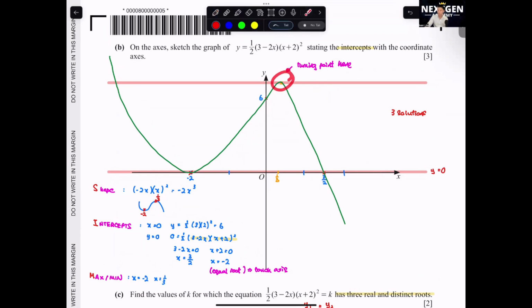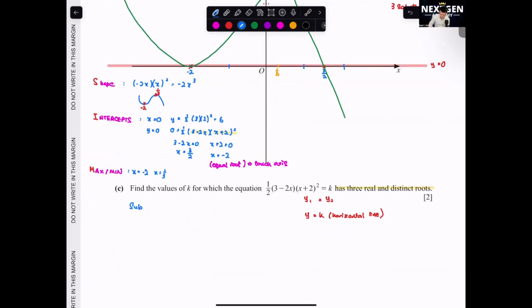Okay, what is the y value over here? We know that the turning point is 1 over 3. That means we know that this x value here is 1 over 3. This one is y equals to what? You are going to substitute 1 over 3 into the equation, because you want to find what's the y value. So everyone take out your calculator. You're going to sub x equals to 1 over 3 into y.